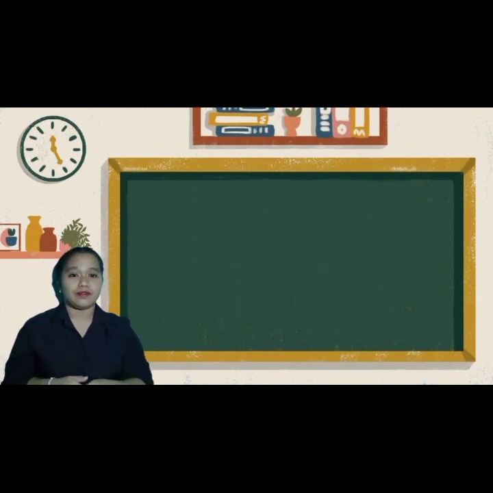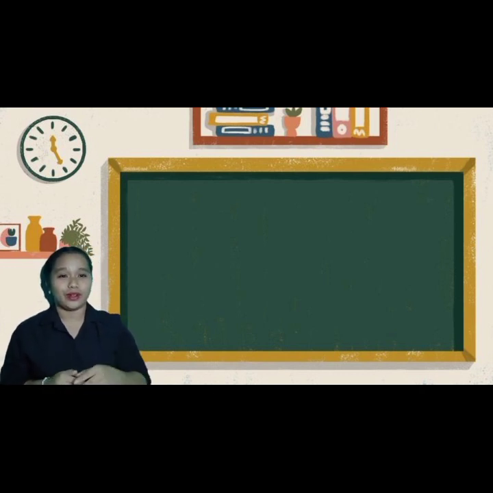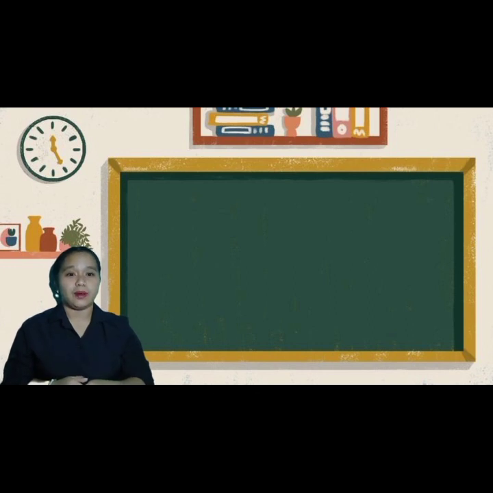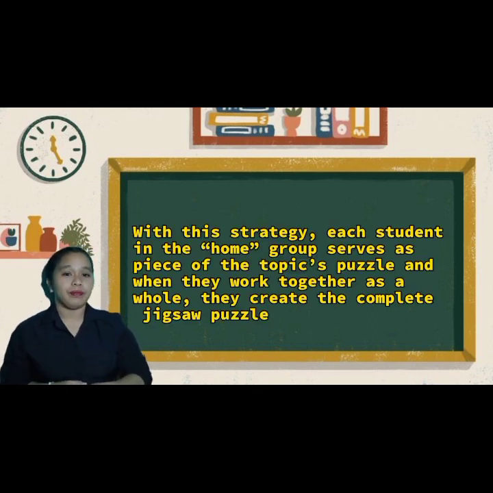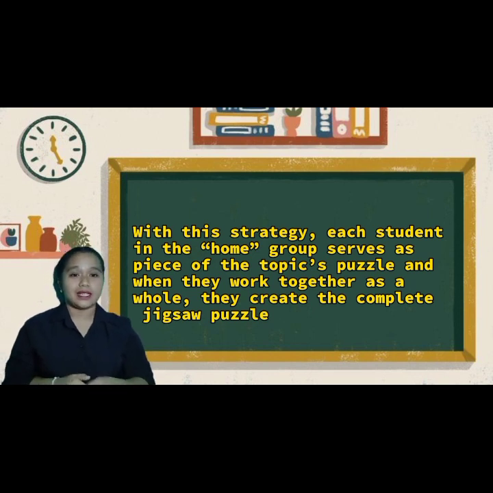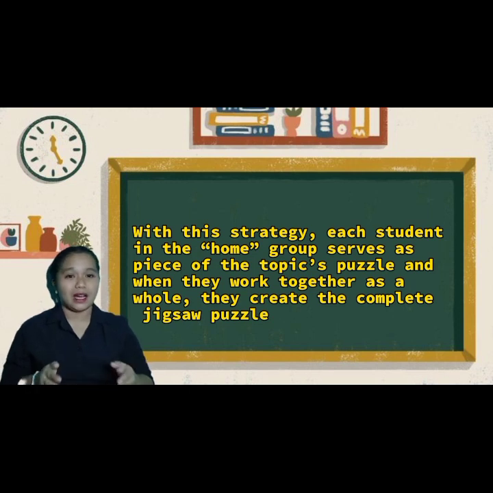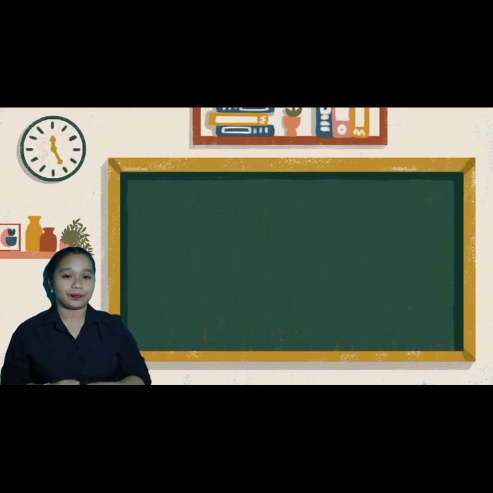Students meet members from other groups who are assigned the same aspect and after mastering the material, return to their home group and teach the material to their group members. With this strategy, each student in the home group serves as a piece of the topic's puzzle, and when they work together as a whole, they create the complete jigsaw puzzle.